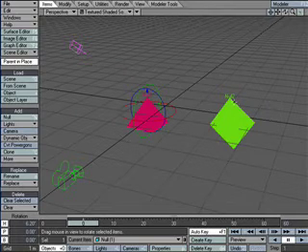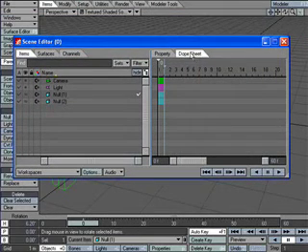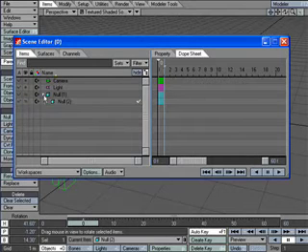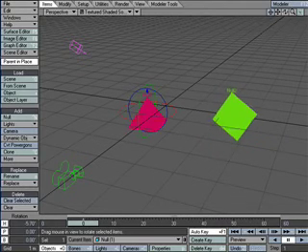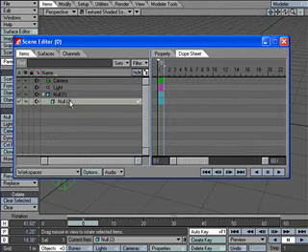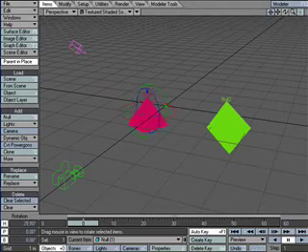Another way to do this is to bring up the scene editor, Control F1, and under the dope sheet, just drag the child item into the parent item, and a hierarchy gets created, and the same thing happens. You move the parent, the child moves with it. In order to break this relationship, just drag it out. Okay? And now, as we'll see, parent and child are separated.